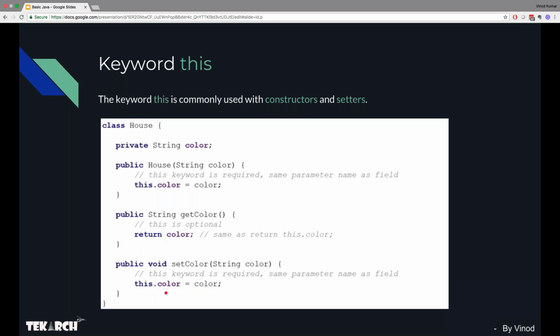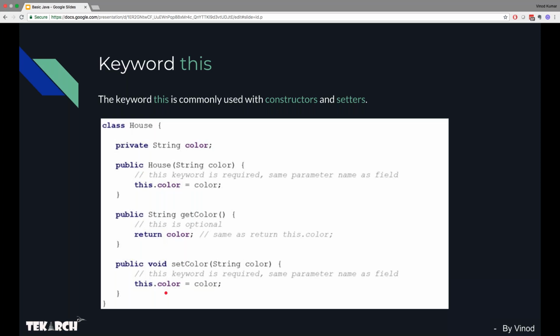So to refer to the current class, you use this, and if you want to refer to the local variable, you don't use this. But when we are getting it, or when we are returning something, it becomes optional. You can use it. Even though there is only one Vinod, I can say Tamilian Vinod. So it becomes optional. That's it.